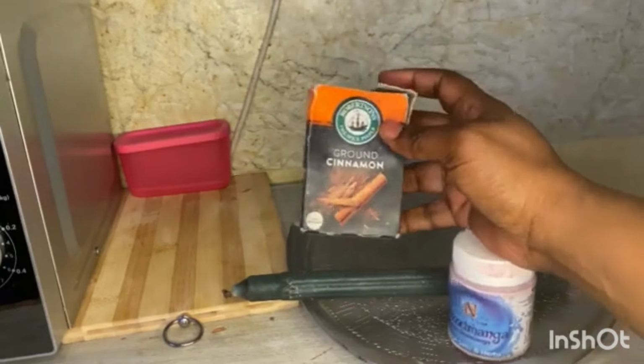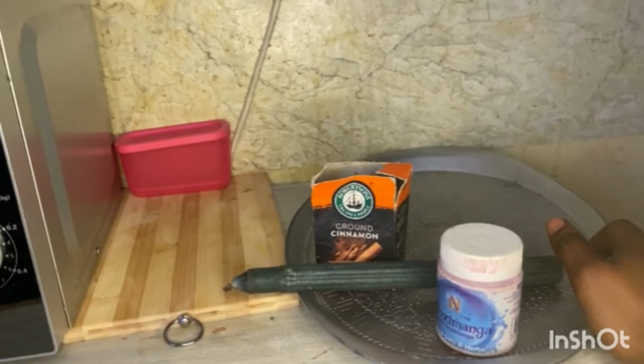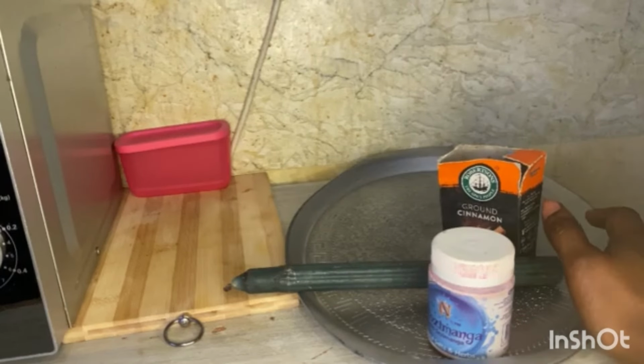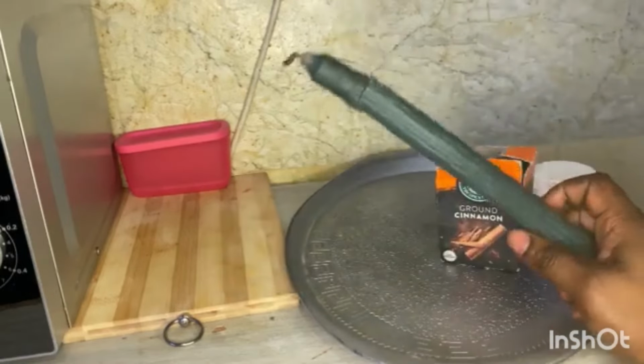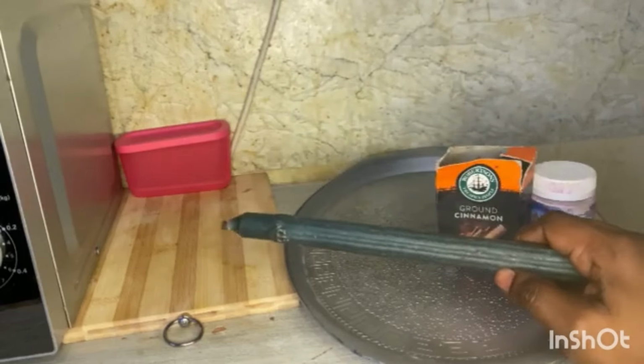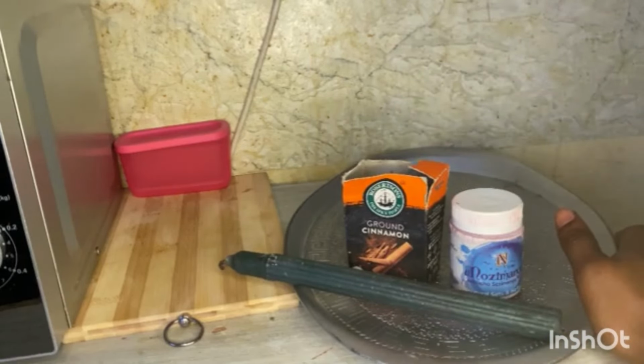And this is ground cinnamon. You can easily get it from any local supermarket, you guys. What we're going to do, we're going to take 1 teaspoon of Uno Simanga and 1 teaspoon of ground cinnamon and put in a cup of water, and you're going to wash your candle with that water, the mixture of cinnamon and Uno Simanga. Please, you can repeat this video here because it's a little bit complicated. If you don't understand, try to repeat it.